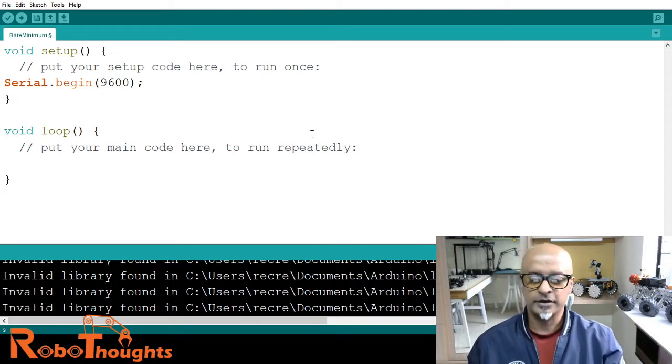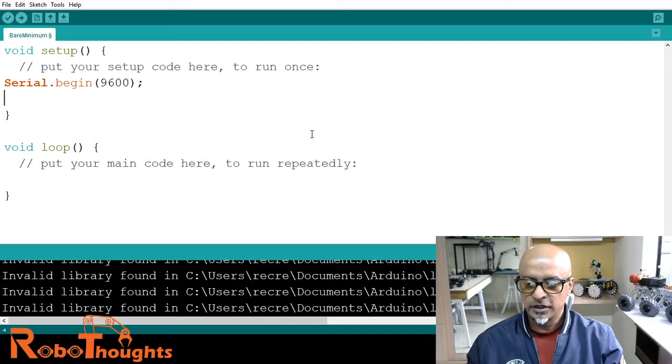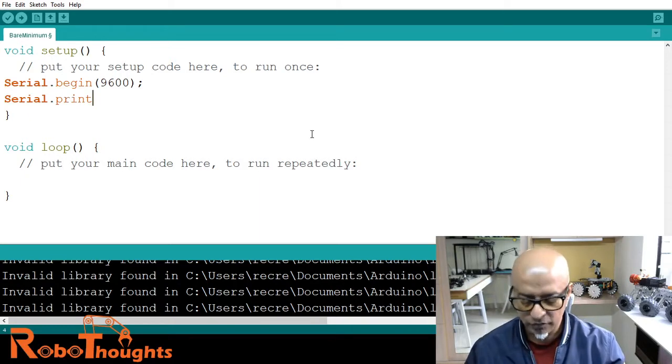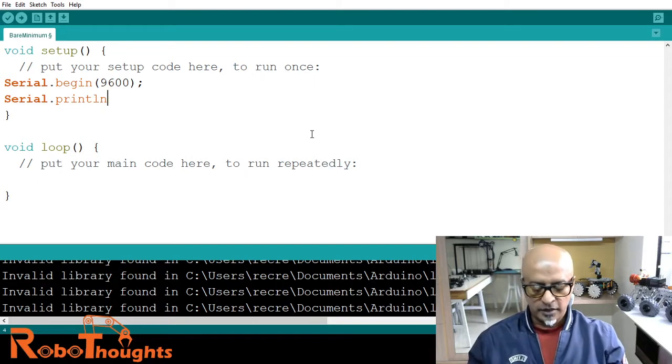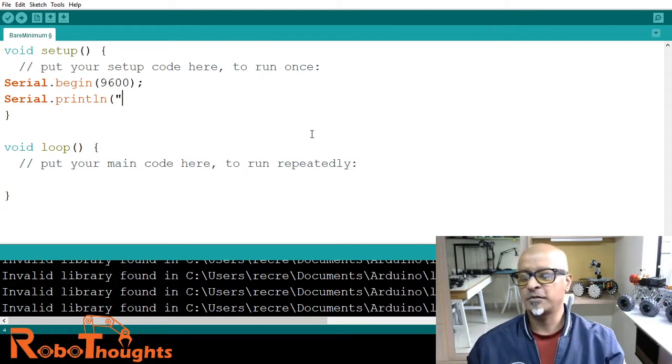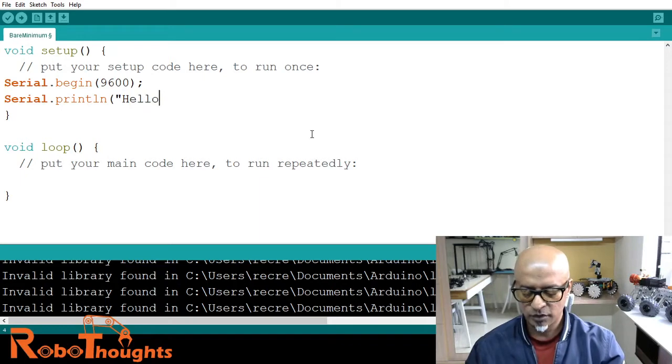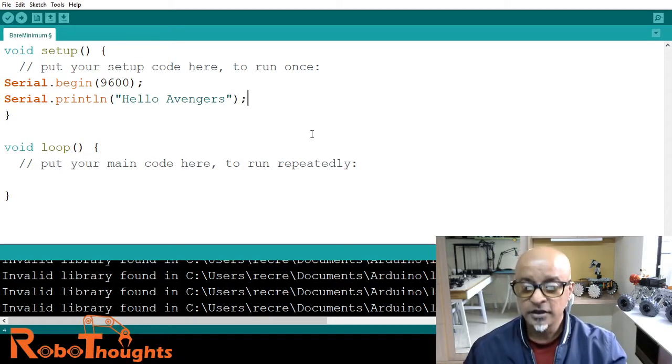Now Serial.println, for line we use ln. Whatever you want to print goes in the brackets. I am going to take an example, say, "Hello Avengers". Close the quote, close the bracket, and do not forget your semicolon.